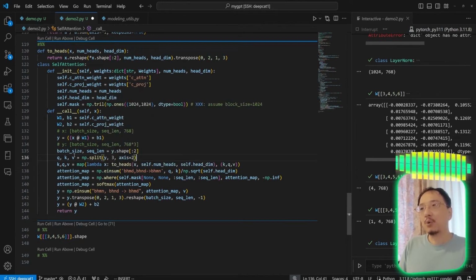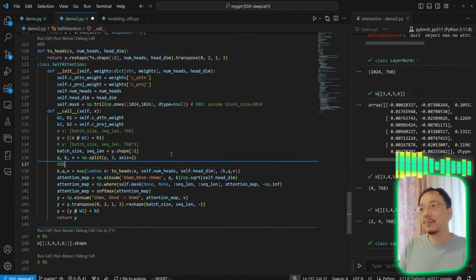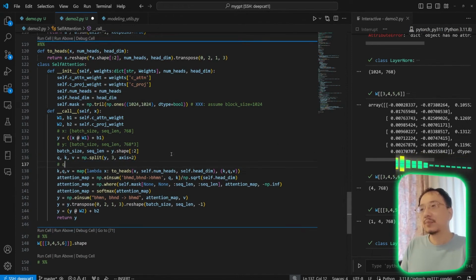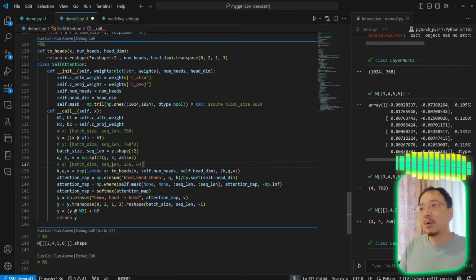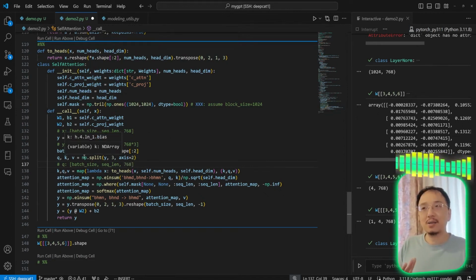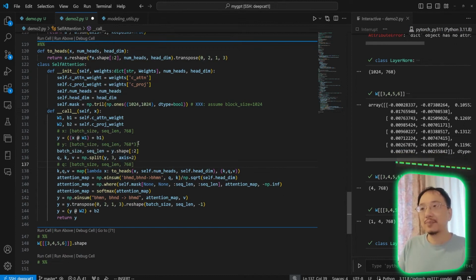Each of them, using Q for example, will have batch size, sequence length, and 768. Because we have evenly split them into 3 parts.